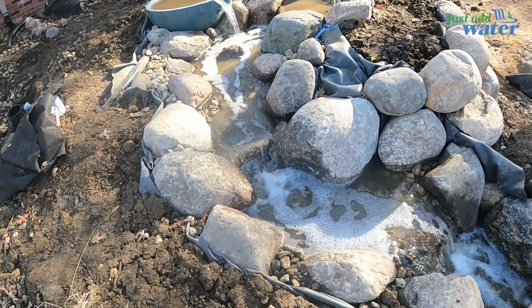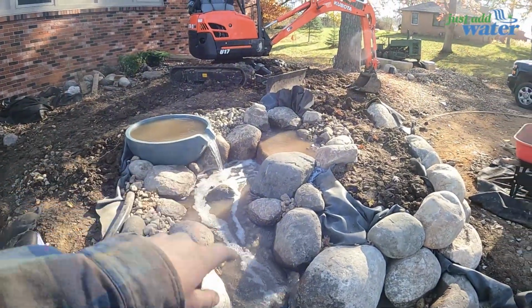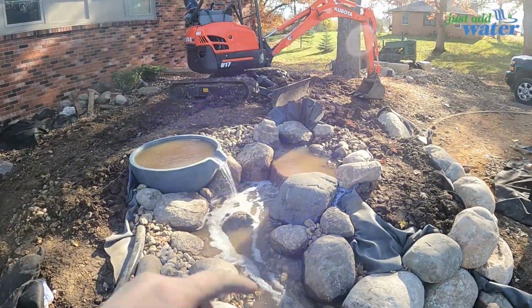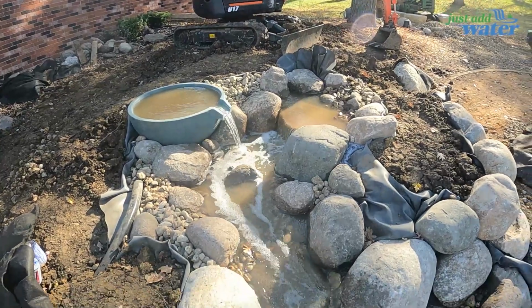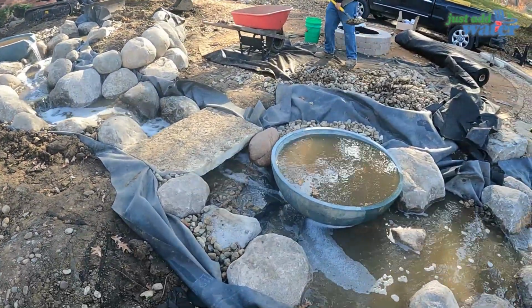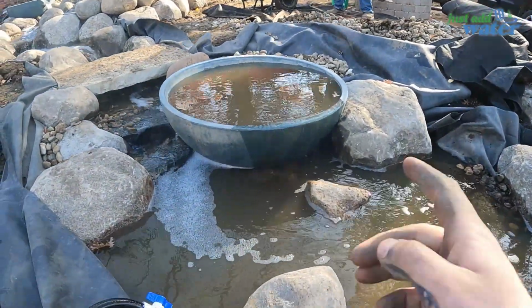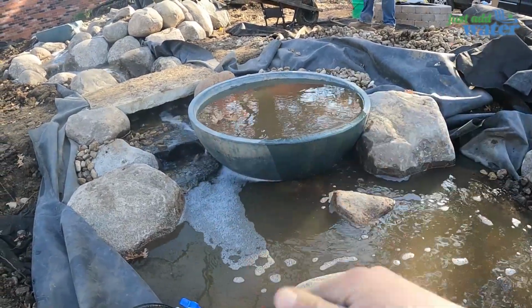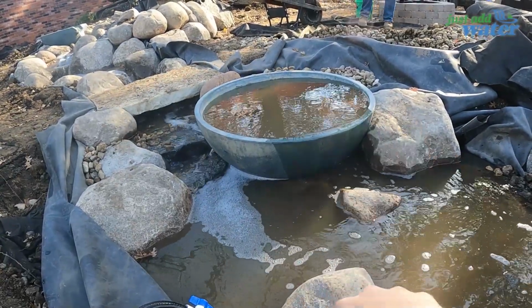Here's the bit that you guys hadn't seen. Got a nice spillway bowl in. The box is hidden underneath those rocks there, and the front of it's nice and exposed so water can flow up freely. Bridge is in place and rocked in. Still gotta adjust this bowl a little bit. So our plan with this is to get water from about there to there, just dumping into the feature. So I'm just gonna have to tip it a little bit more, I think.